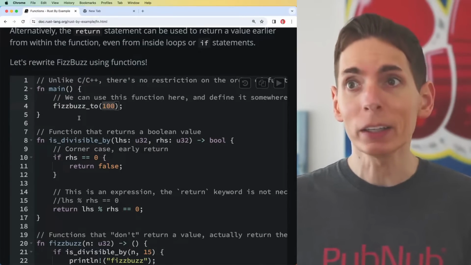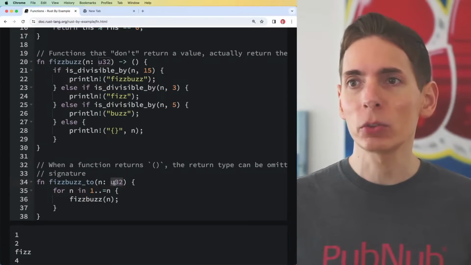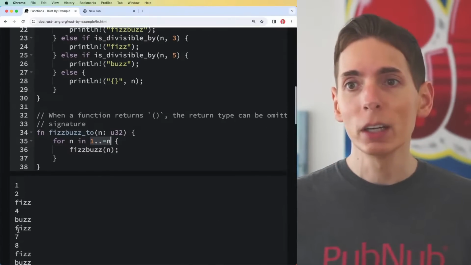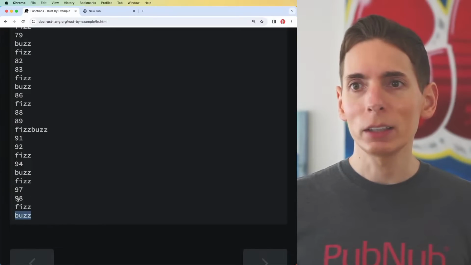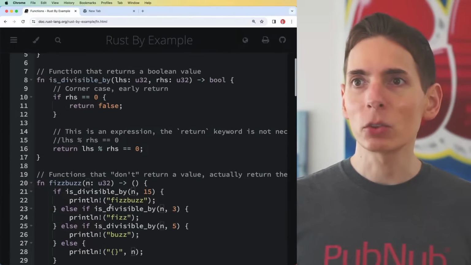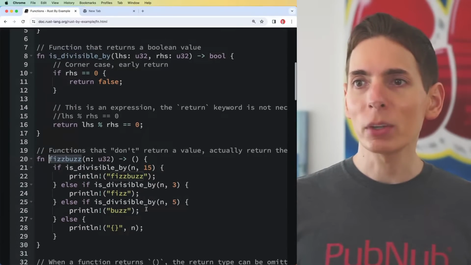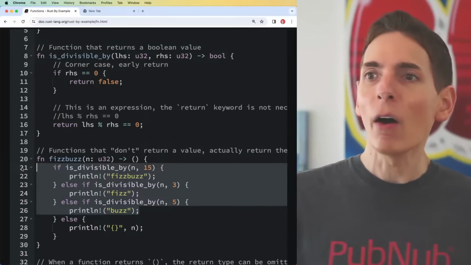So just doing a quick code walkthrough before we wrap up, we've got a fizzbuzz2 function to 100, which is going to call this function down here, which is fizzbuzz2, takes a u32 number, creates a range between 1 and the number inclusive, so it should be 1 to 100. We can see the output is 1 to 100 here, yep, and 98, 99, 100. It will execute the fizzbuzz on each number, which is going to be this function here, and then it will print out the data according to the divisibility of each number.